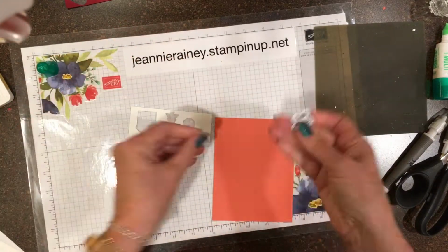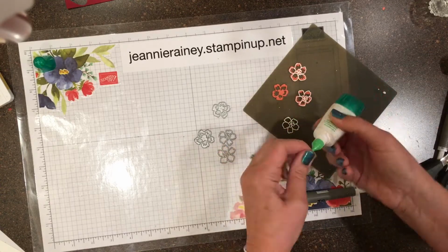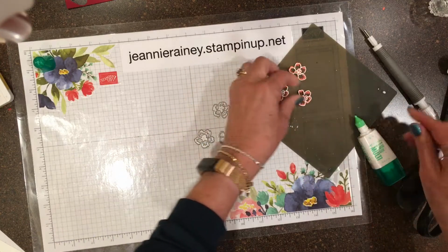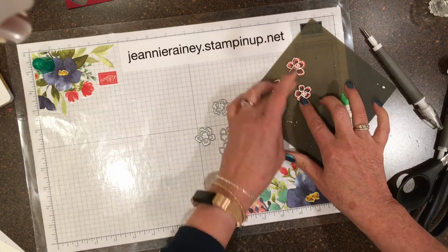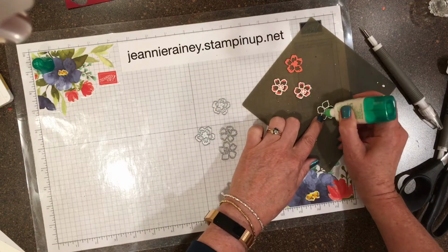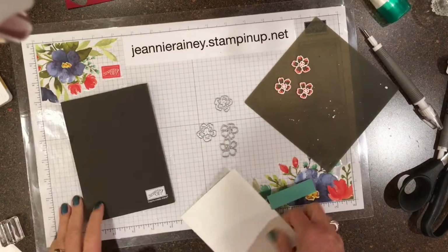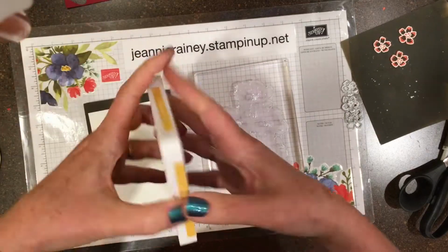That's card 1. Now for card 2, we're going to cut out 2 of these flowers, or 3 of these flowers, with the background will be Calypso coral, and we'll just layer the flowers together with our multi-purpose liquid adhesive. Okay, those are ready. Now we're going to stamp with this larger stamp with Bumblebee.